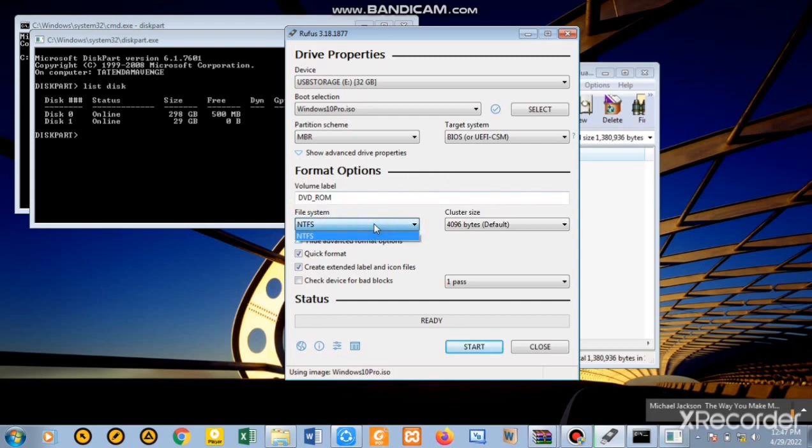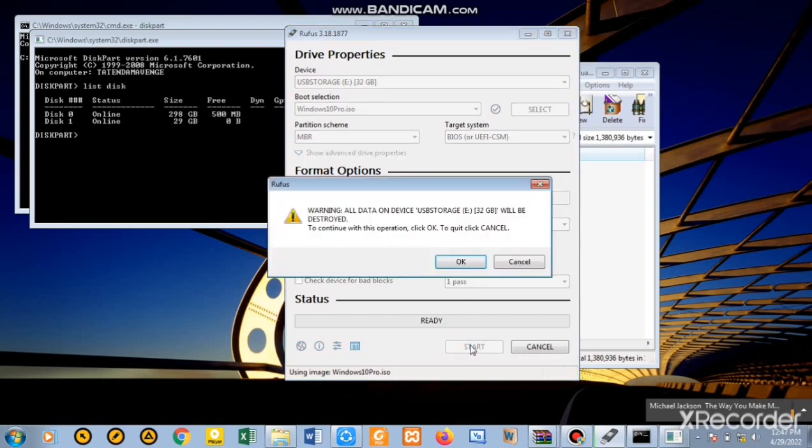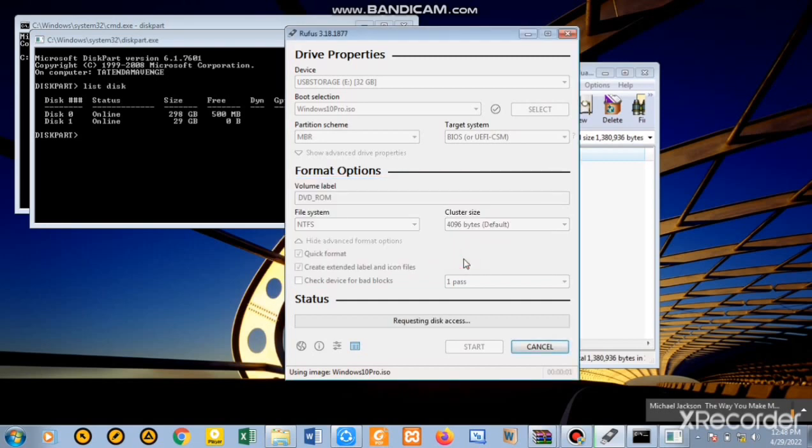The other sections are fine by default, and then you click start and wait while the process completes. You can see that all data in your flash disk will be lost, so you need to make sure you have backed up all your data, and then you click OK. You wait a little while and the process will complete.